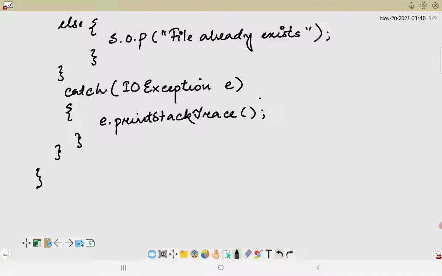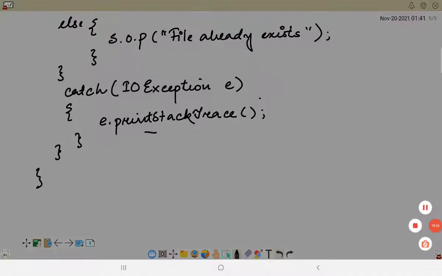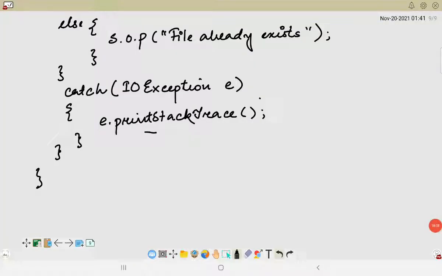And if any such situation occurs, we have to mention that there is an exception, and we have to handle that exception using the try-catch block. Here we have simply printed the exception object.